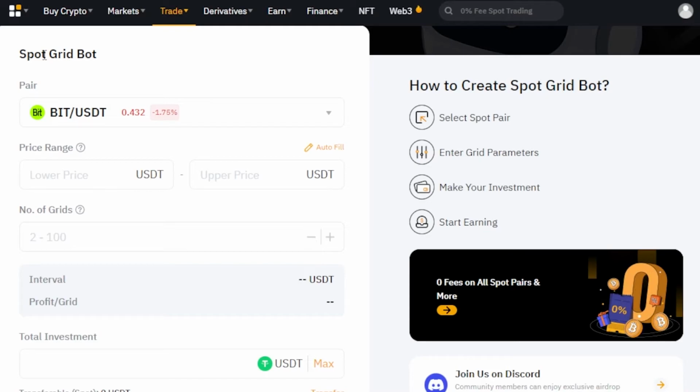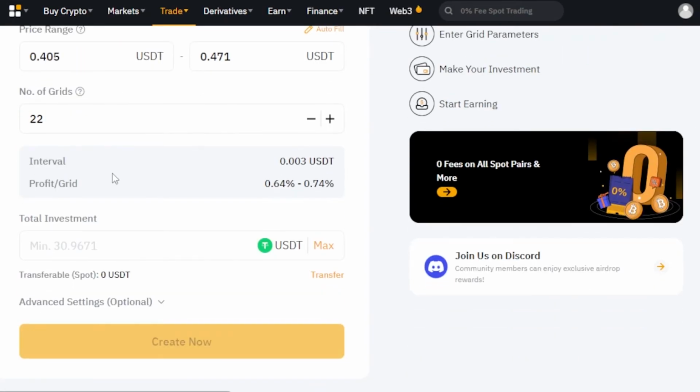What happens is you have read the chart, you want to do the spot trading. Now what we will do is we will select a bot, give it a range that this is the lowest range, this is the highest range. What the bot will do is it will just buy on low prices and sell when it's higher prices. So that's what the bot will do. Select a spot pair. So I have selected, let's go with BTC in USDT. Then you have to enter your grid parameters and you will enter it like so. I have entered 0.4 USDT for this one. This is my price range. Number of grids is going to be 22. Interval is going to be 0.03 USDT for me, and this is going to be my profit.